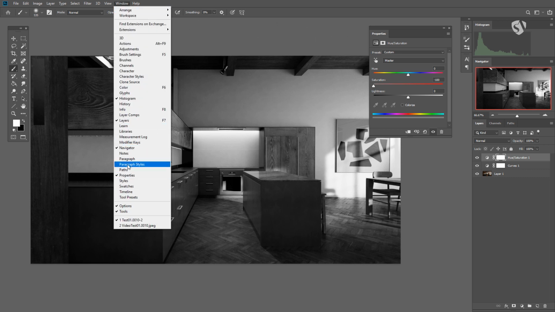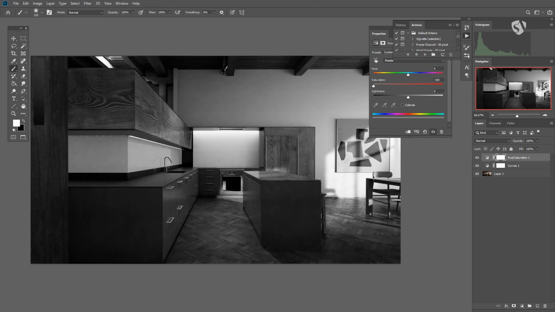Now, there's really not a lot more to know about the interface I'm going to use, and the only thing I can share with you is sometimes I run some actions. Actions are basically commands that you can record once, and then Photoshop will play them in a matter of milliseconds.